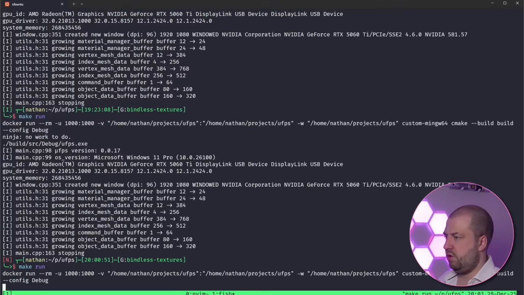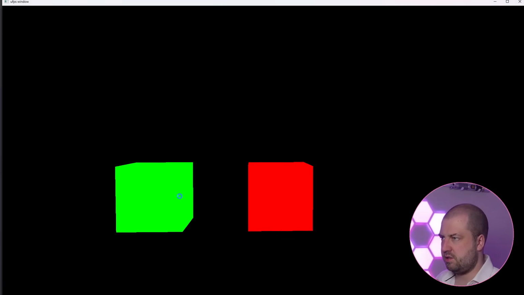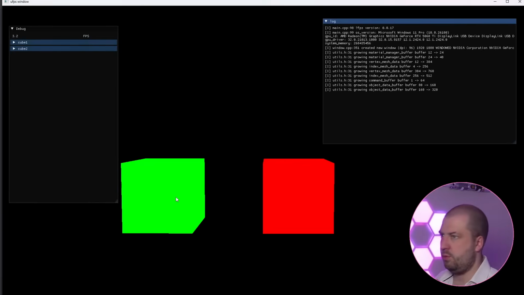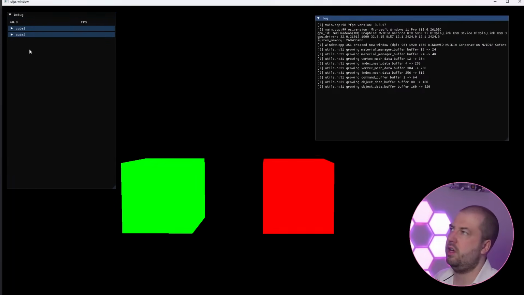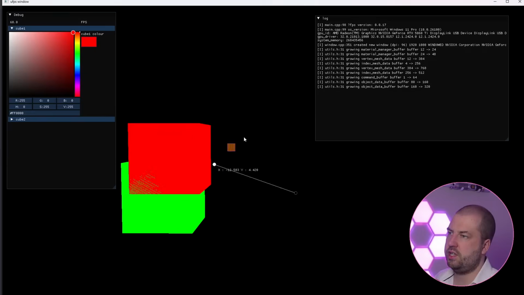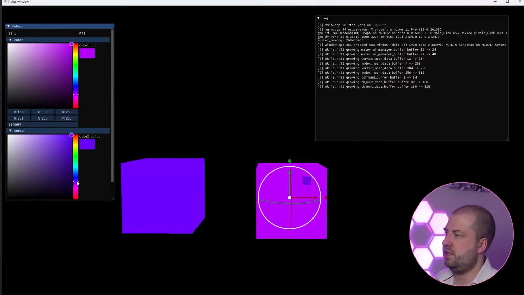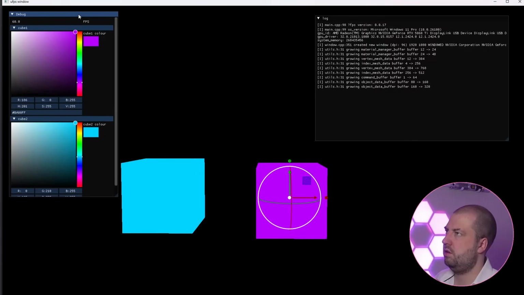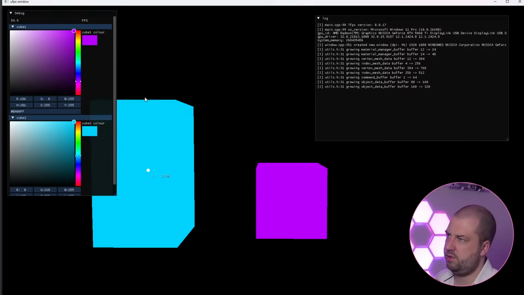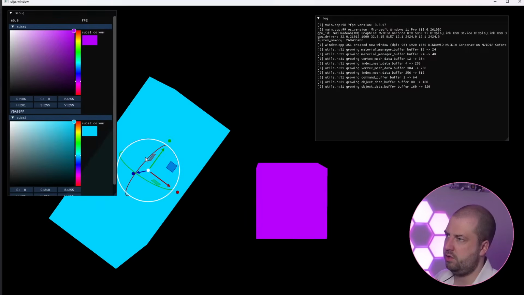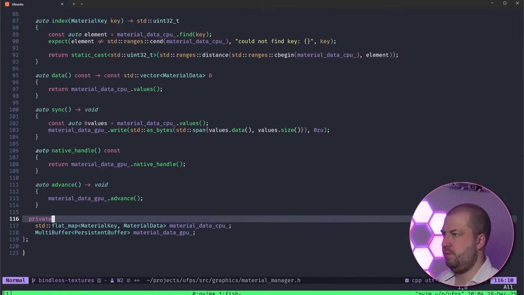Okay, so let's just see what we've got working. What we're working with so far, we've got this. Okay, so we can move around the scene. There's no lighting. There's no textures. But we do have a nice little debug menu. So we get the log output here, which we did last time, and then we can click on objects and move them around the scene, and then we can change their colors. That's basically what we've got at the moment. Works kind of well. And we can scale them and rotate them, but we want to texture it.